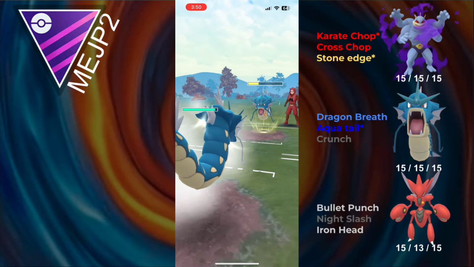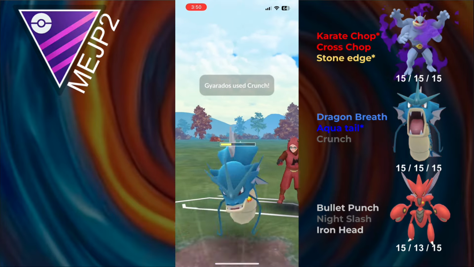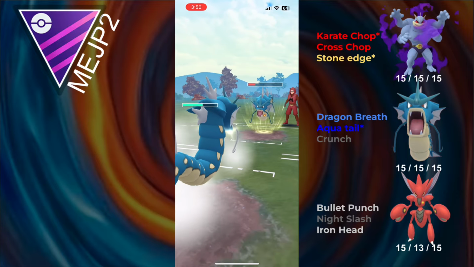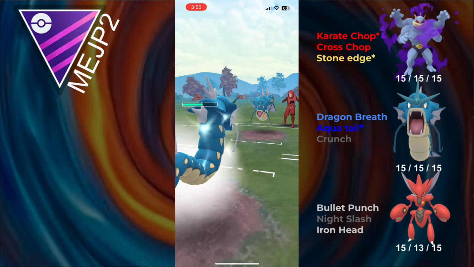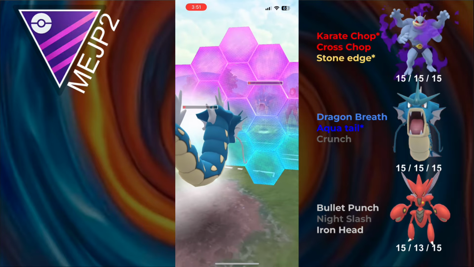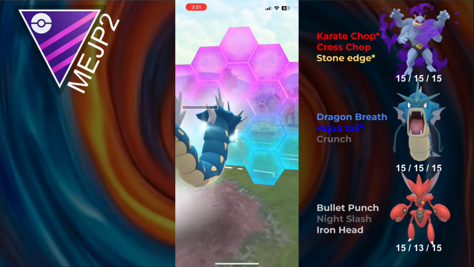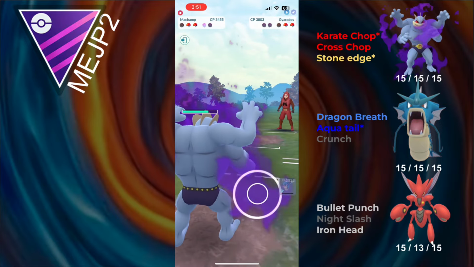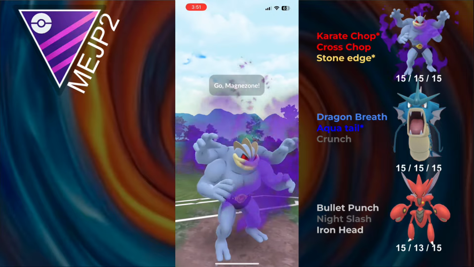But thankfully, they gave Machamp 2 shields, and I'm just going to sacrifice Gyarados. This thing is just going to absorb all of the enemy Gyarados' energy. They get a Crunch debuff because of course they do. And now, I want to get a full farm down so I can leave with an Aqua Tail to use later. Unfortunately, I have to commit a shield because of that. And let's see what they have in the back.